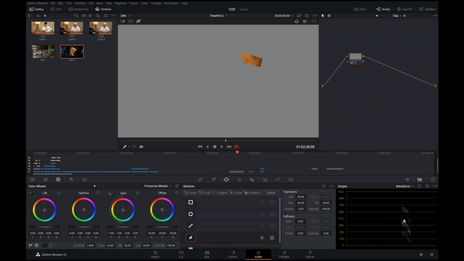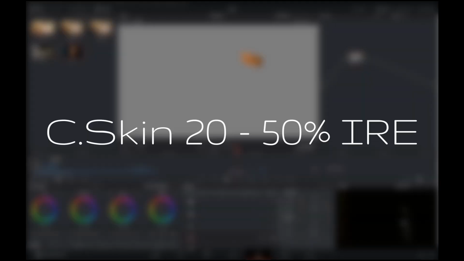These are highlights of the skin, but the skin midtones, so to speak, they register between 20, let's say, and 50% IRE, with the bulk sitting at like, I'd say 35%. So much lower than you would expect. So that's the second thing we're going to remember. Caucasian skin, like that of Tom Cruise, levels between, let's say, 20 and 50% IRE, with the bulk of the tonal range sitting at about 35%, I'd say.